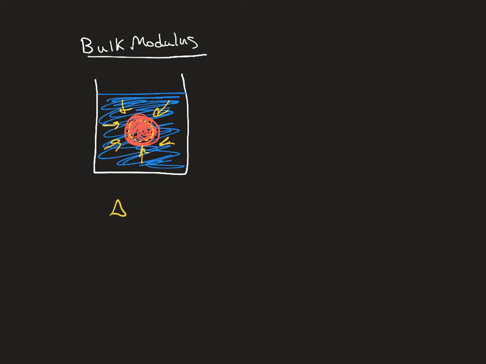Now, when we talk about this, we talk about a change in pressure. We don't change into a force per area. And that's going to equal the change of volume over the original volume. Now we do have to put a minus sign in here because pressure and volume are inversely proportional to each other. So as we increase the pressure, so we have a positive delta P, you're going to get a decrease in volume, or a negative delta V. And we're going to finish this out by putting in the bulk modulus.